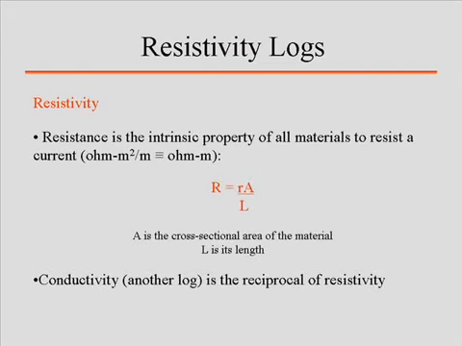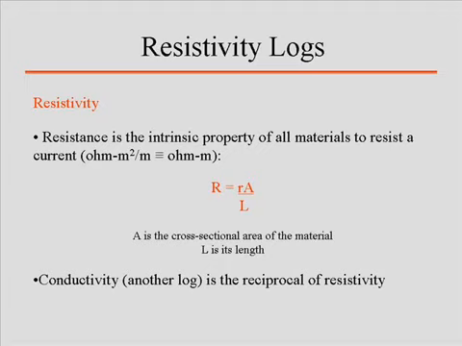Resistivity itself, all right, is a property that measures essentially the resistance of a formation to a current applied to it. And it's measured in terms of ohm meters squared per meter, which is reduced to ohm meters. But the important thing to note here is that we are measuring things over an area, hence the ohm meters squared per meter. So a lot of times when you just see this, you don't really appreciate that this is an area measurement. Certainly the area is factored into the formula, okay?